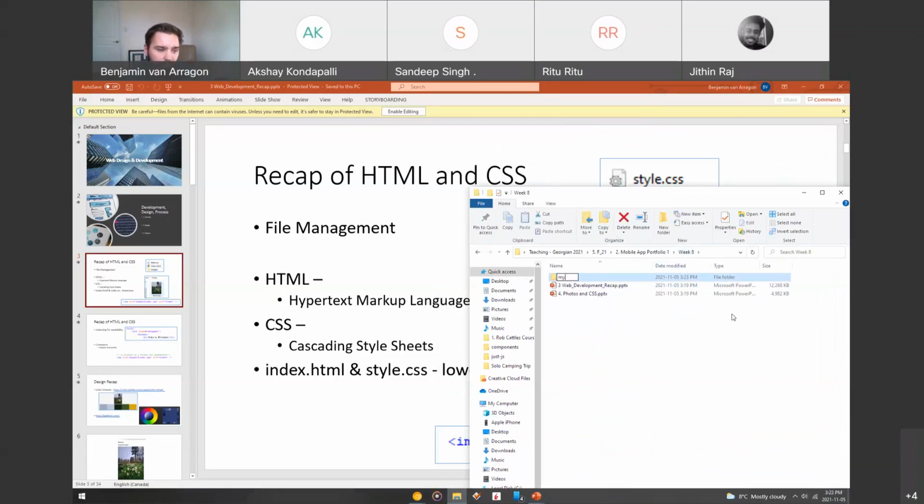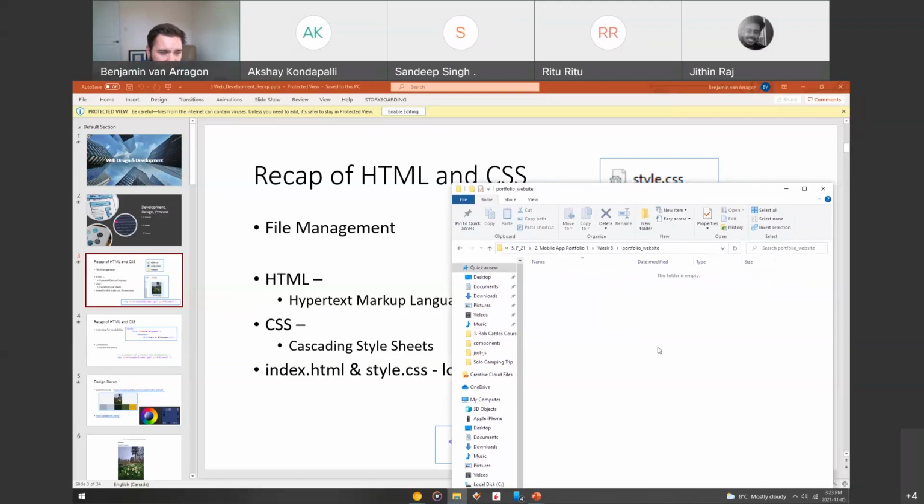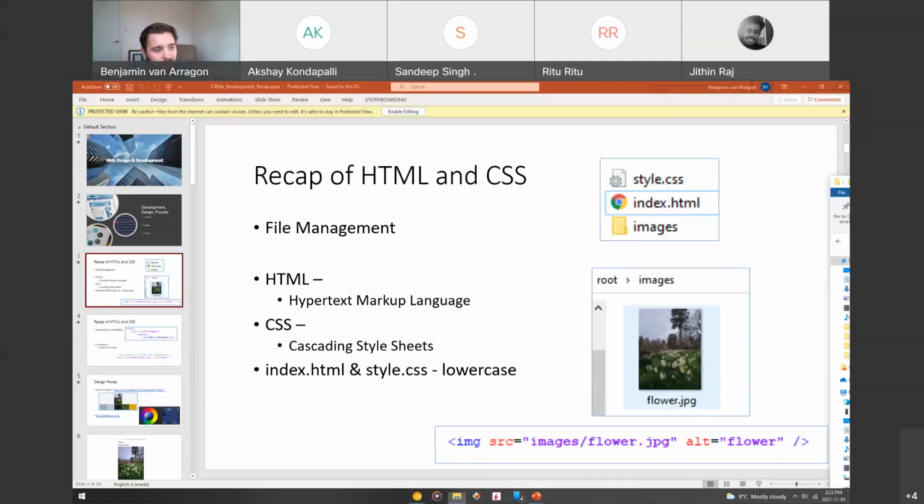You can literally call it my_website, or maybe portfolio_website. Root is a very common generic name that a lot of people use, and inside of it is where they store all of their website stuff. So in here is where we're going to create all our files. If you want to create your file now, you can get that set up.